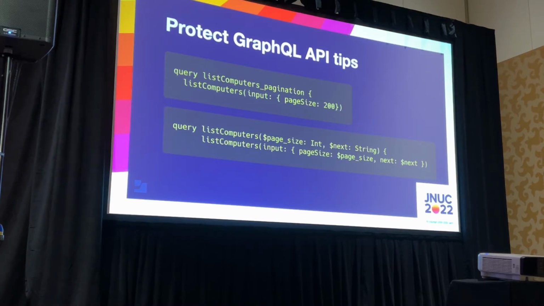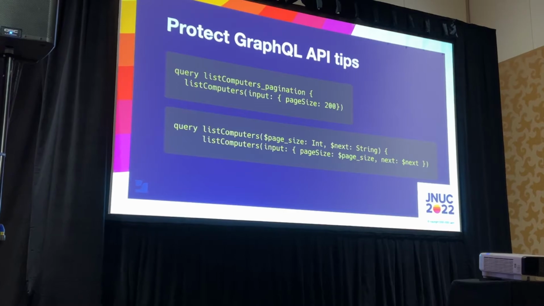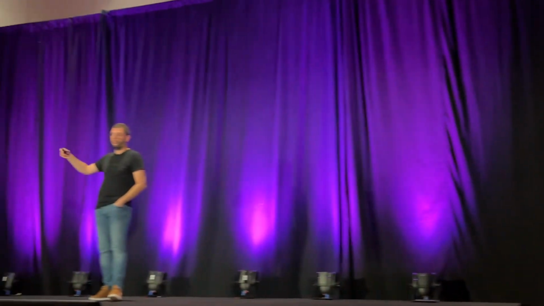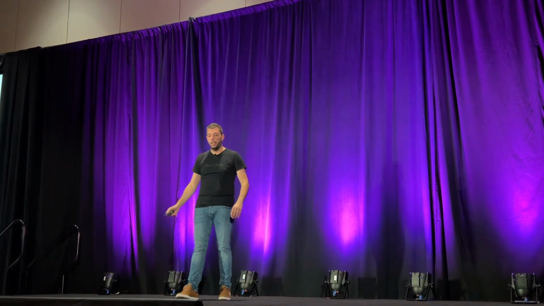Or, and this is something I kind of like, you can take the page size as a variable. So every time you make a request, you will get the result, and then the next result is going to come after requesting the second page, and so on, for all the devices that you have. So you don't have to think about pagination, and you don't have to think about how to make this scalable. You just request on each query the next page, and it will just iterate through the amount of data that you have to query.